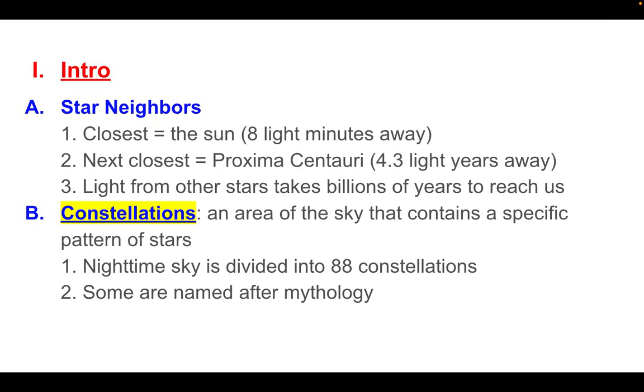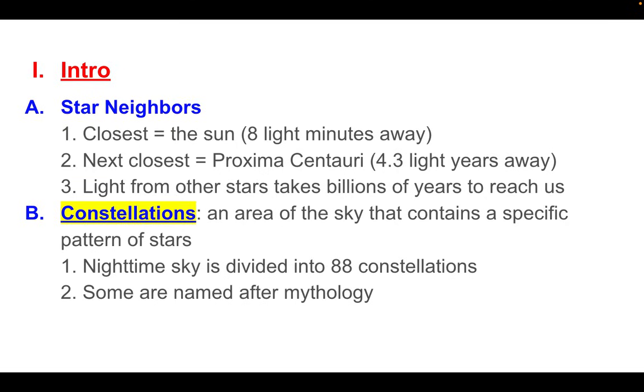What I'm trying to say is that the light that we see in the nighttime sky is old. It's almost like we're looking back in time, because maybe that star has gone through supernova, or has become a red giant, or has fluctuated in its life cycle, but we haven't seen it yet because the light hasn't reached us yet.